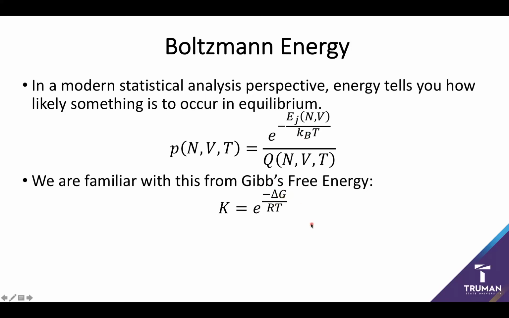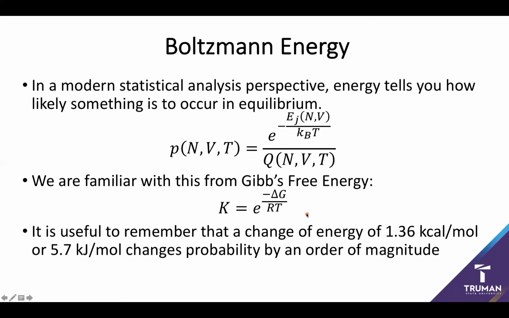And it turns out that we can actually use some of our lessons from Gibbs free energy for some good general guidelines. For example, when we're looking at Gibbs free energy, it turns out that a 1.36 kcal difference in energy is going to be the same as changing our probability by about an order of magnitude. So when we're looking at energies in terms of a work basis, it's also important to realize what this might mean on a more chemical reaction level. And this can be useful to have in context.